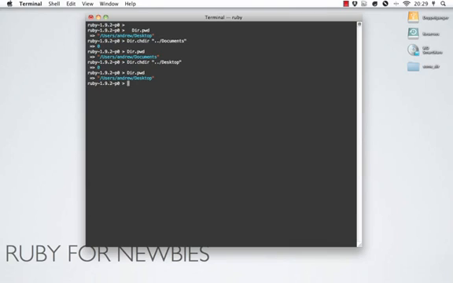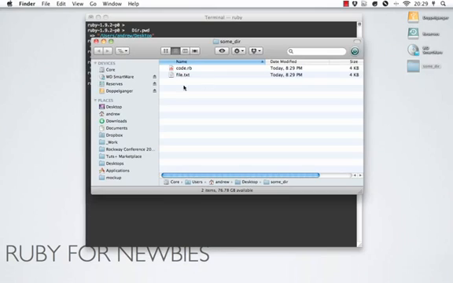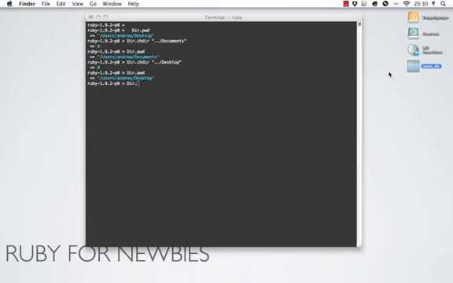Now, glob is a class method, just like pwd and chdir, as we've looked at. As you'll notice here on the desktop, I have a directory called some directory. We've got two files in there. So if we say glob, we're going to pass into glob a pattern, and it's going to sort through all the files in some directory and only return the ones that match the pattern. It's not quite as robust as a regular expression, but it gives us some basic capabilities.